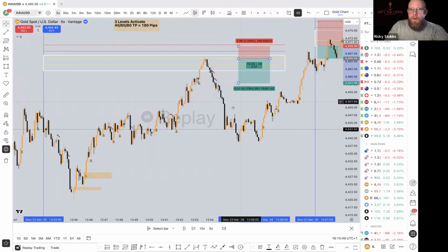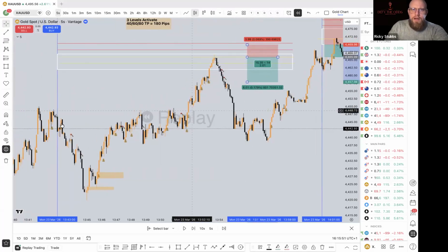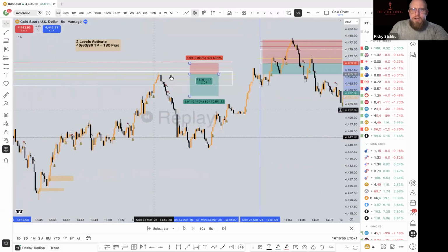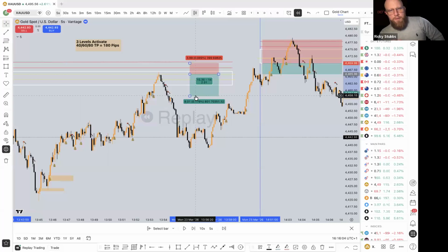So what have we done? We've cancelled out the 180 pip loss from earlier on today with a 180 pip potential win, which price does come back down and hit, that 40 pips. Now, it doesn't sound like a lot, 40 pips to take profit, and it isn't really.